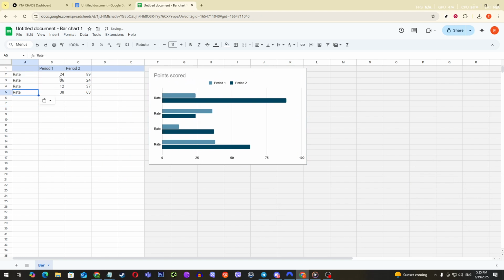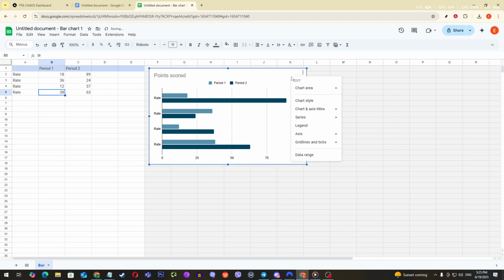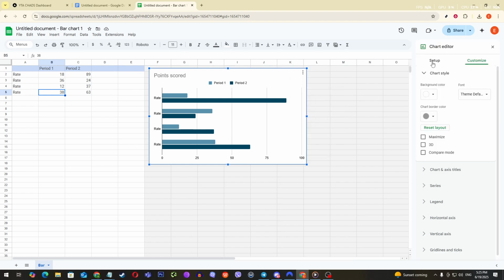If you feel like changing the type of chart you're using, simply right-click on the chart and choose Chart Style. From here, you need to navigate to the Setup menu. You'll see an array of chart types available to you. Explore these options by selecting different ones and observing how they change the look of your chart. For our tutorial today, I'll settle on the column chart as it best matches the style I'm aiming for.